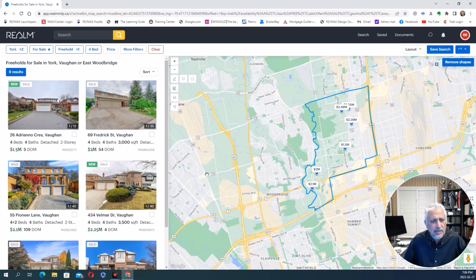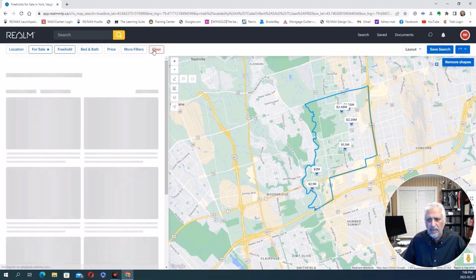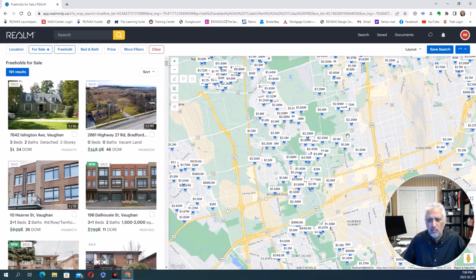your price, how much it will cost you monthly. And from here, let's see, we clear this. We have changed our mind. We don't want to buy a property in this area. We will clear all these filters, and then it will start a new search.